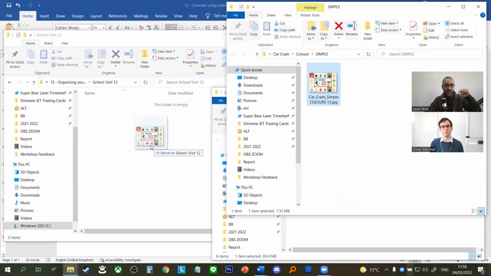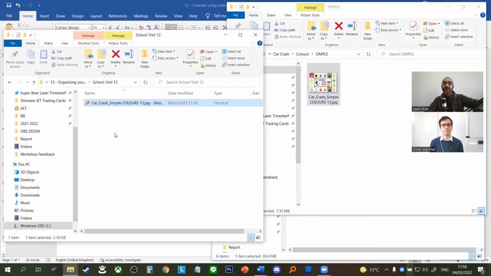Now, what we talked about a little while ago was Control, Alt, and Shift, and each one of these are modifiers. So for example, if I hold Control, it's going to make a copy now if I let go. If I let go of Control and hold Alt, it's going to do what's called a create link. So now when I let go, I've made a link to this file. And this link is absolutely tiny because it's just a directory.